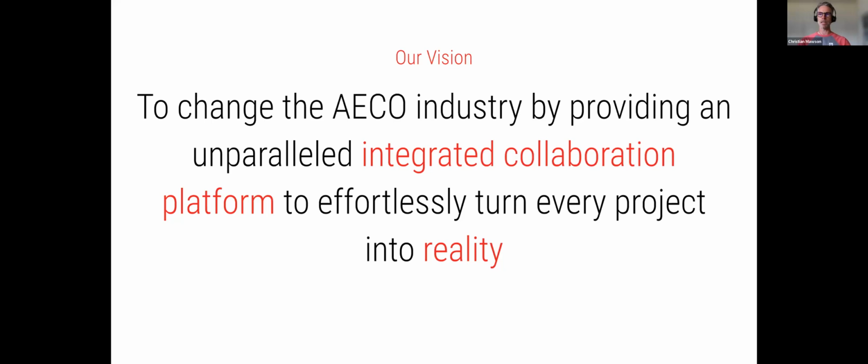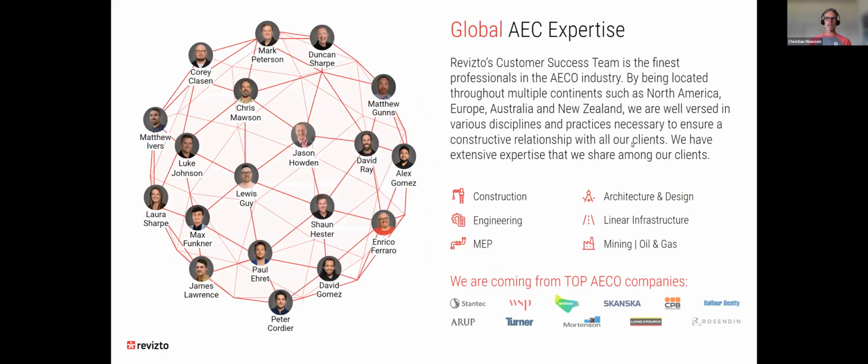So next slide, Jack. You don't just get an awesome bit of software, you get an awesome team behind that software. I just wanted to touch on this because it's quite different from a lot of software out there. We don't just give you the software and say, thanks for the money, see you later. We actually train your team. Behind the scenes, we've got a global CS team, which is 20+ strong, growing by the month. In the APAC region, you've got 5 people at the moment. By next year, it's going to be up to 8 because we're expanding so quickly. Everyone's from industry, so they've got decades of experience to lean on. And if we can't resolve an issue in our region, we can tap into the global network as well.